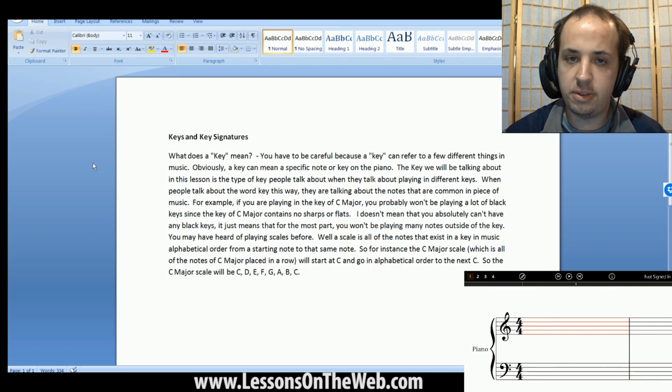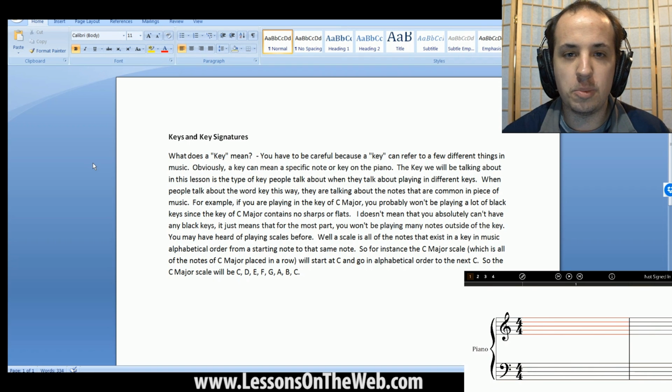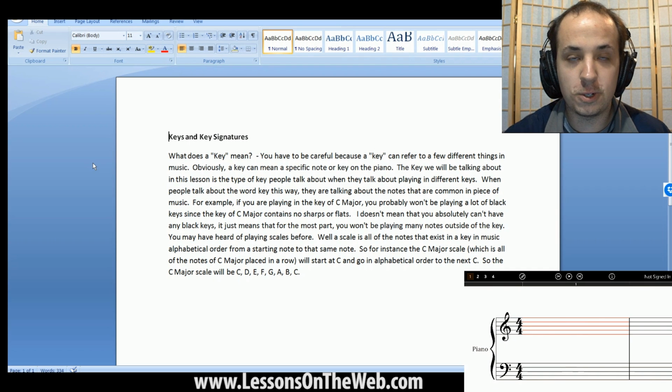I should mention that there's major and minor keys. There's also a bunch of modes, but we won't talk about those today to avoid confusion, of course. But anyway, what a key basically is when they talk about things in terms like that, they're talking about the notes that are commonly found in a passage of music, or even a whole song, but if the song changes key, then it's only that passage of music.